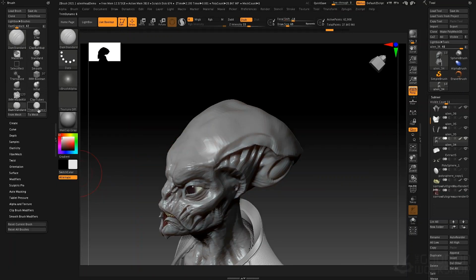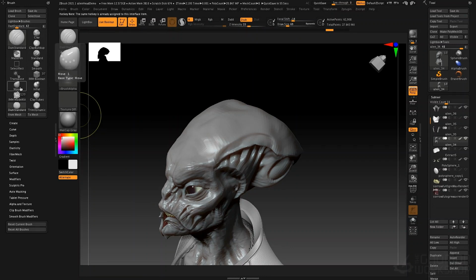So you see, as I'm selecting these brushes, they appear over here in this menu. So if I want to hotkey them, I will simply press Control, Alt, and then I will click on the brush I want to hotkey. In this case, move. It asks me to press a custom hotkey, and I'll select the number 1. Just press the number 1, and that will be assigned.